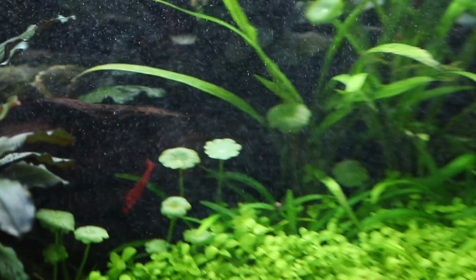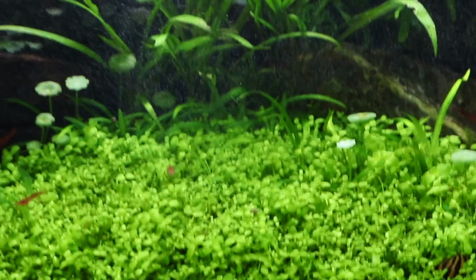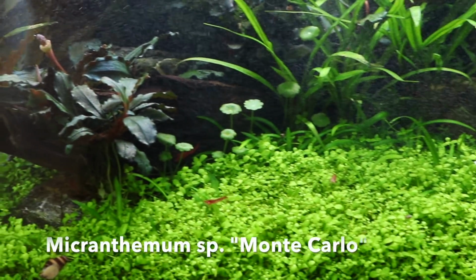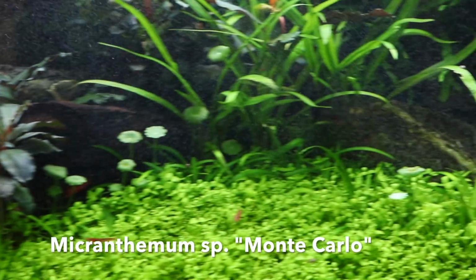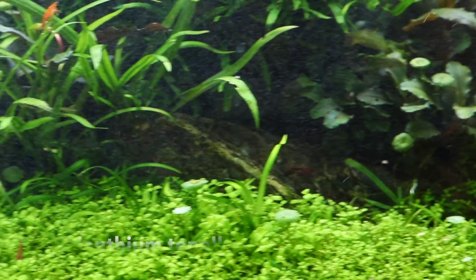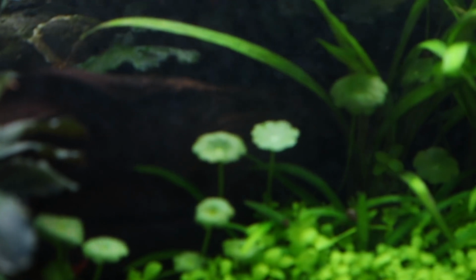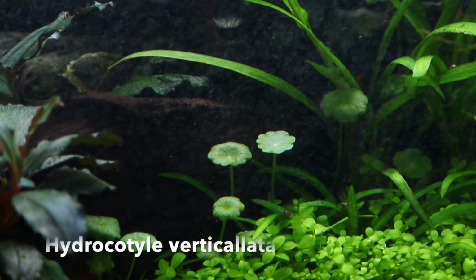All looking lovely. An immense carpet here of the Micranthemum and Monte Carlo. And there's some Helanthium tenellum mixed in with it, although it's getting kind of smothered by the Monte Carlo. And these really cool round leaf shaped plants, Hydrocotyle verticillata.